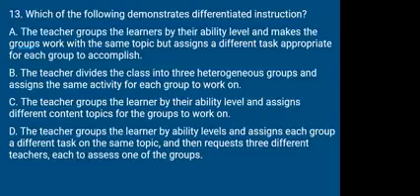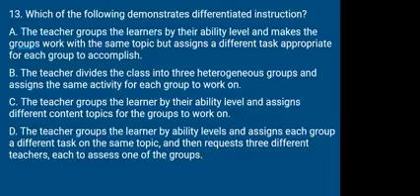Letter A, the teacher groups the learners by their ability level and makes the groups work with the same topic, but assigns a different task appropriate for each group to accomplish. Letter B, the teacher divides the class into 3 heterogeneous groups and assigns the same activity for each group to work on.